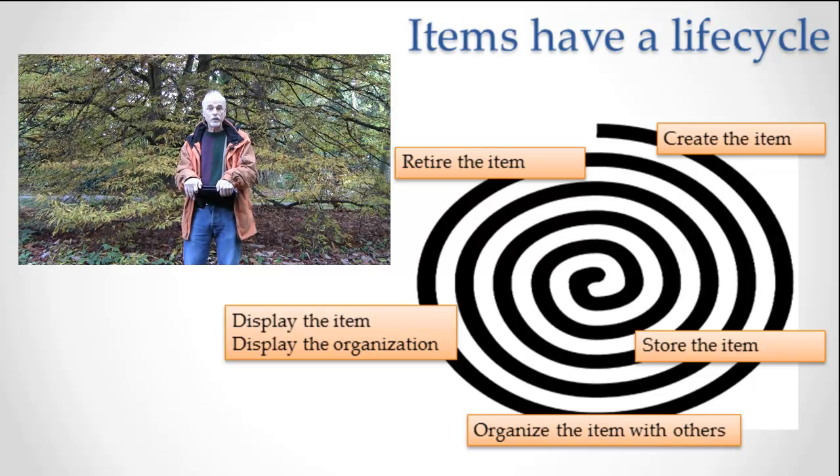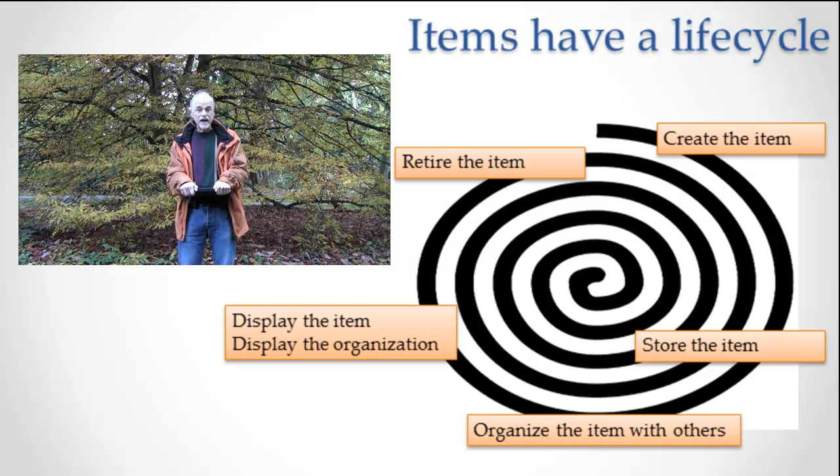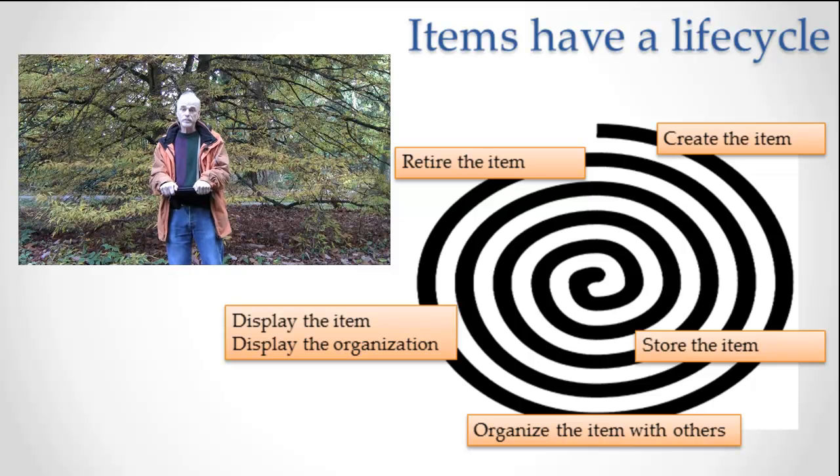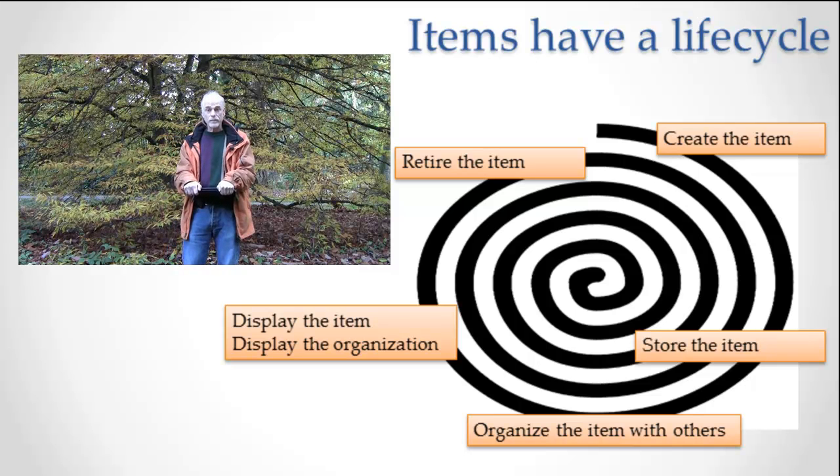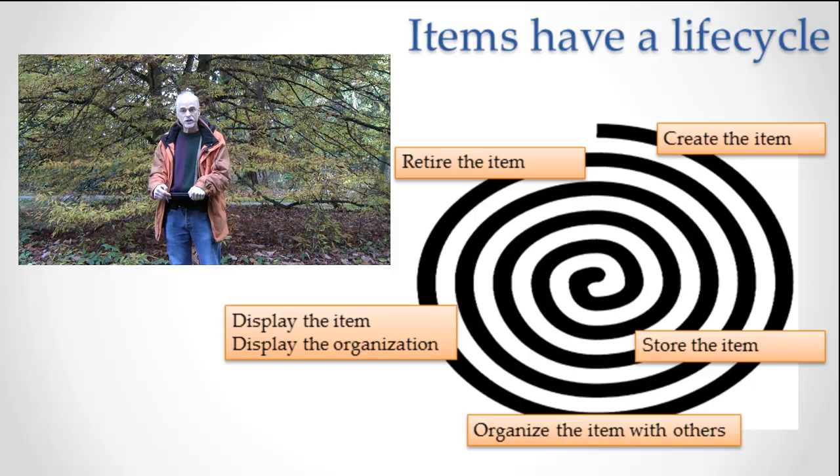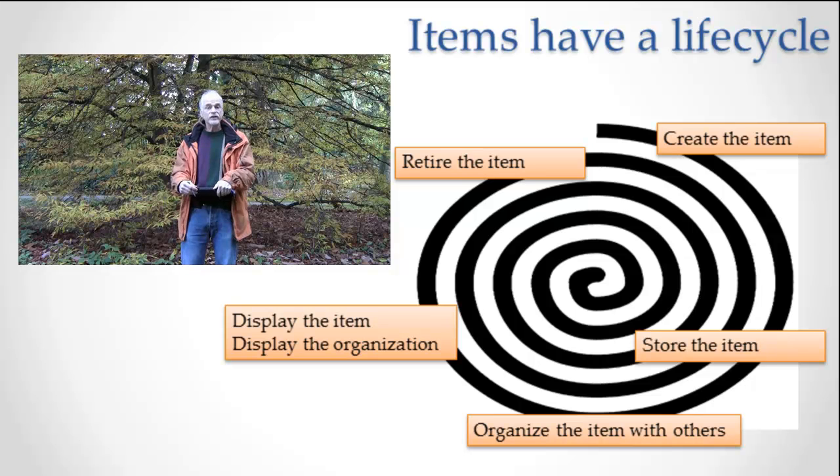Okay, and then we not only organize the items, we display the items. We put them on a web page. We talked a little bit about that in a previous lecture. We also display the organization. Not only do we display an individual item, for example, an individual song, but we also display the organization of the song. We display an index that has all the songs alphabetically listed, for example. Right? Okay, so that's a quick review of modeling information and also the life cycle of information. Now let's dive into some specifics around this idea of organizing the items. Okay.